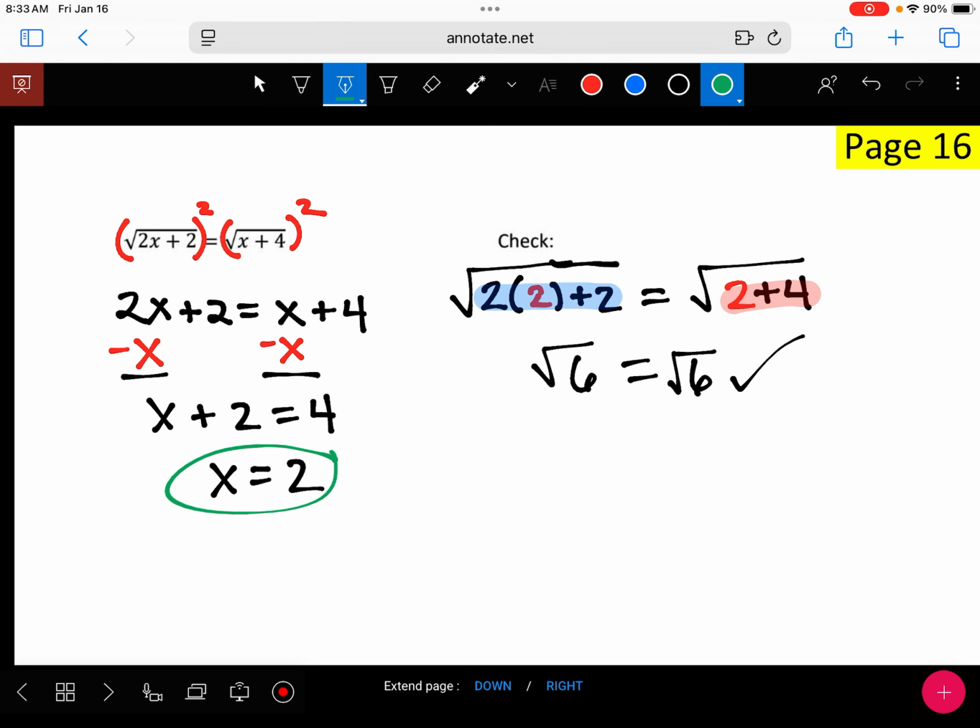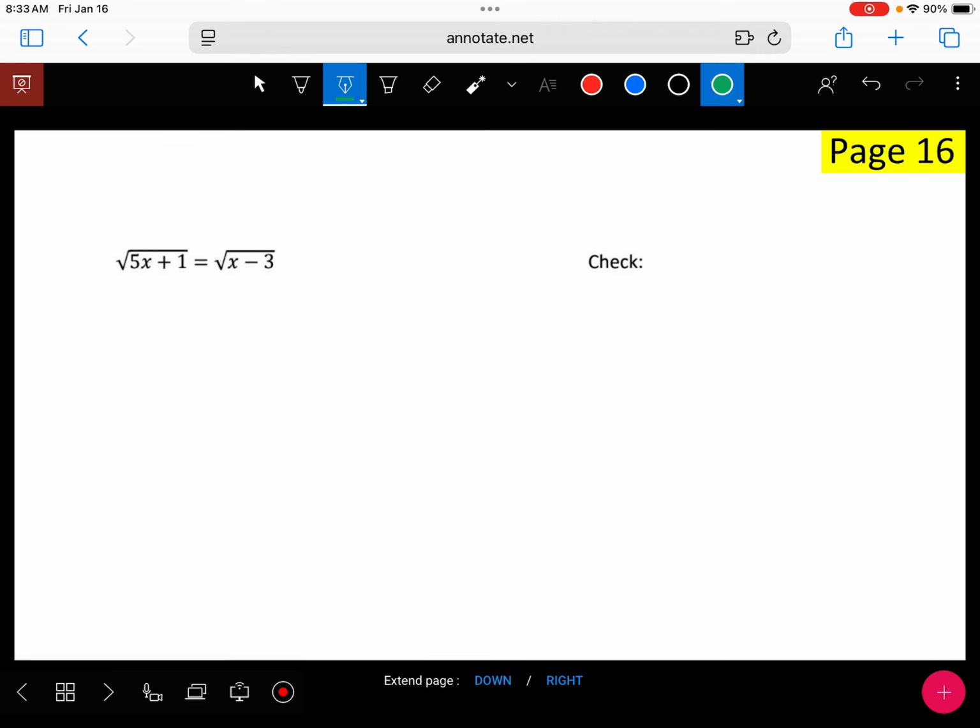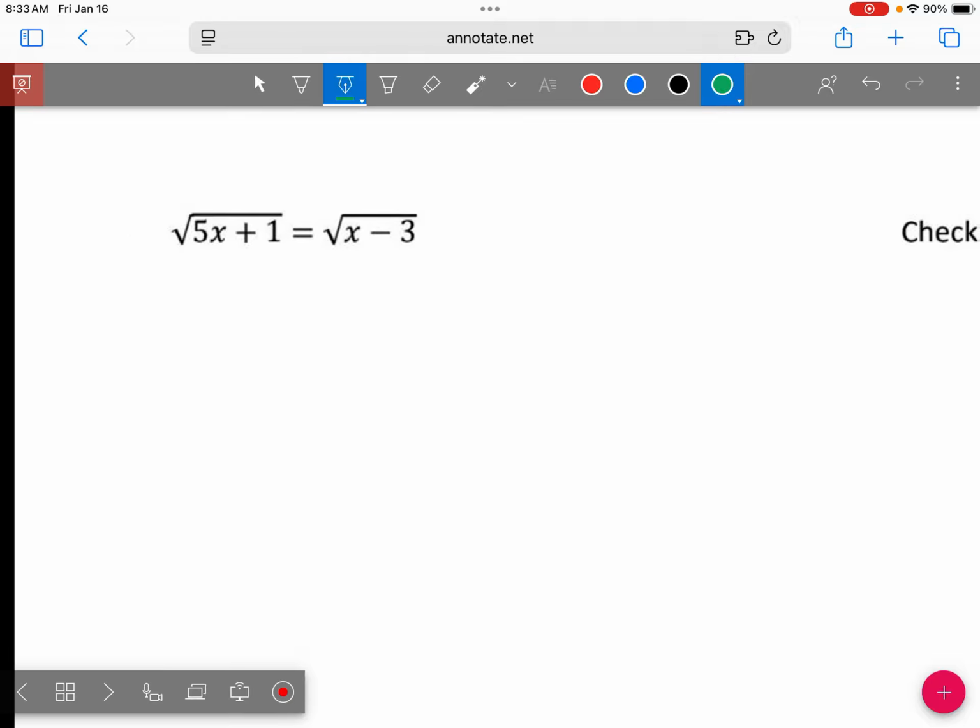All right, last one for today. Same type of question. Go ahead and square both sides so you can raise the roof. I'm going to give you a second to try to do that one on your own, and then we'll go through it. Because that one is just like the last one.